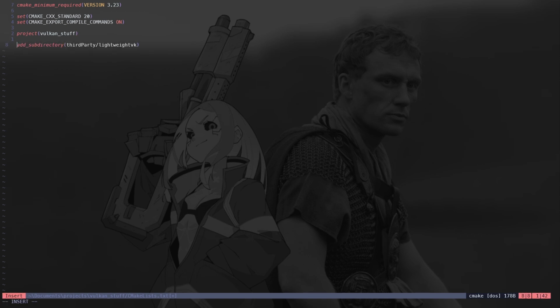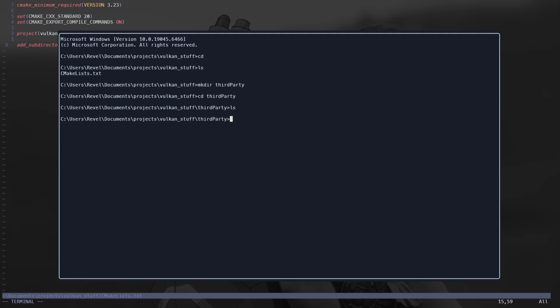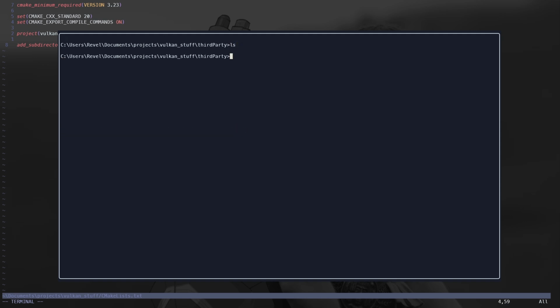And then we need to add a subdirectory for lightweightvk. Let me create that. Now I'm just going to clone that library from GitHub.